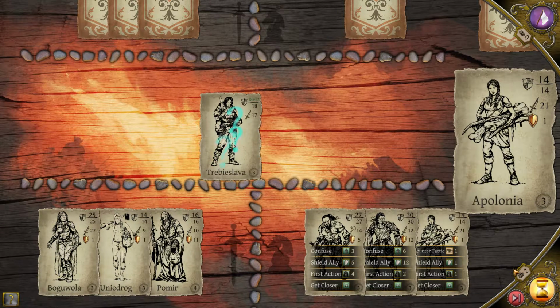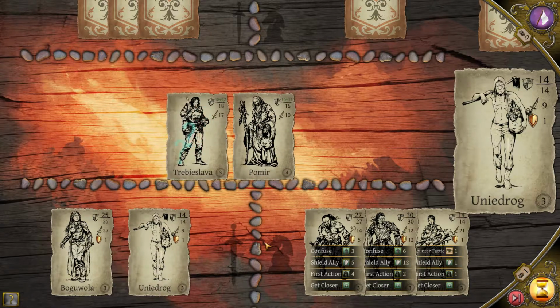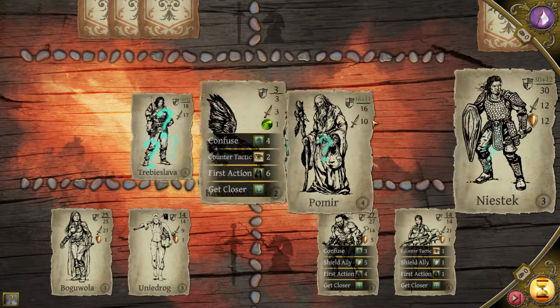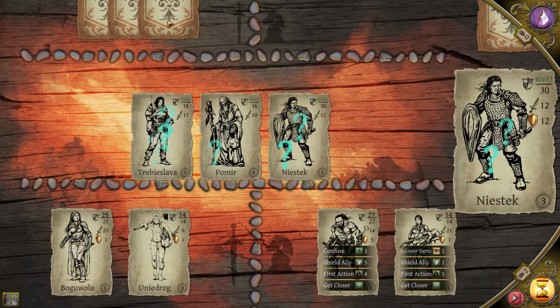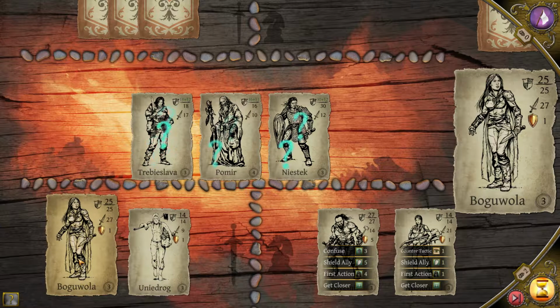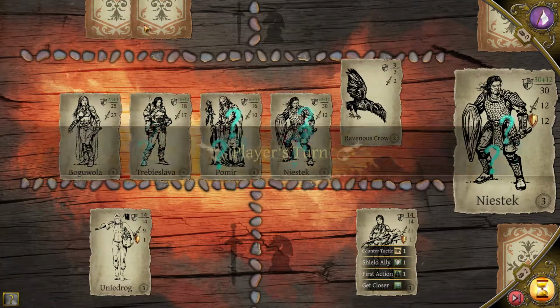But I can play two cards right now, but really I want to go ahead and get these other cards out and ready to go. So I am going to go ahead and play this Get Closer, because now I have all three of these guys up front, and so these three cards can only come in back here, which is, in my opinion, very important. Unfortunately, not a lot of attacking cards right now. So I'm going to go ahead and play this, and then I'm going to play first action. Now they can't confuse. These can only come in and attack.